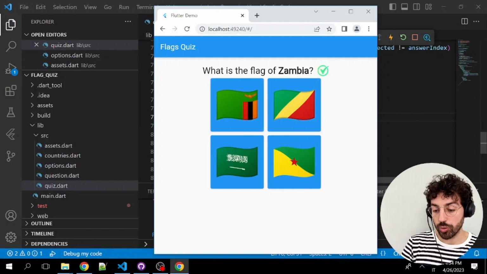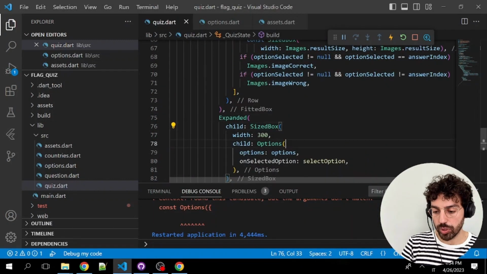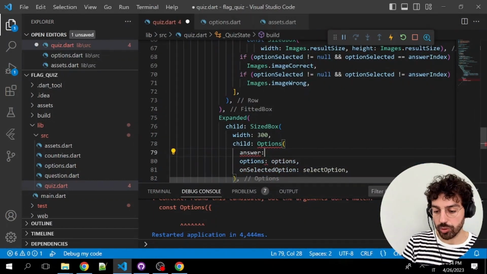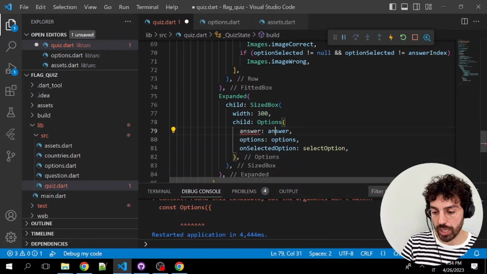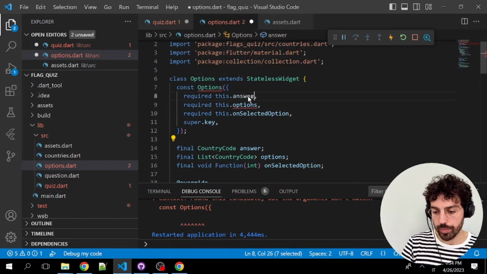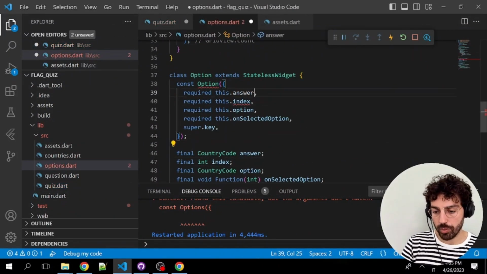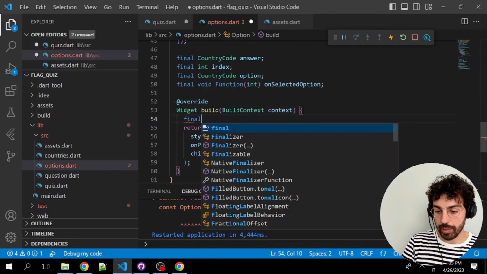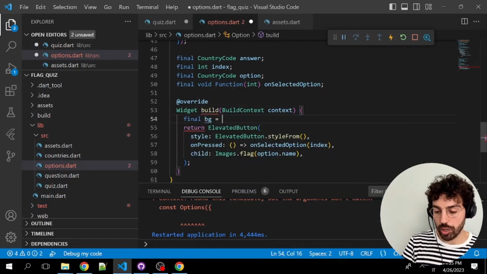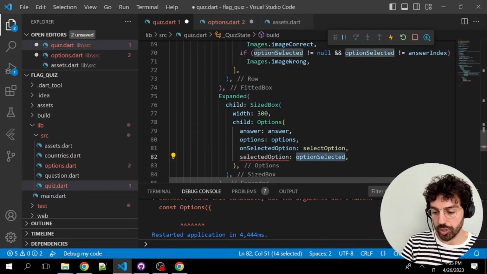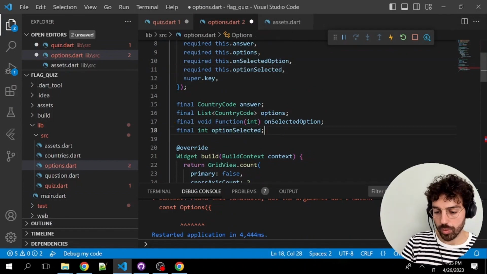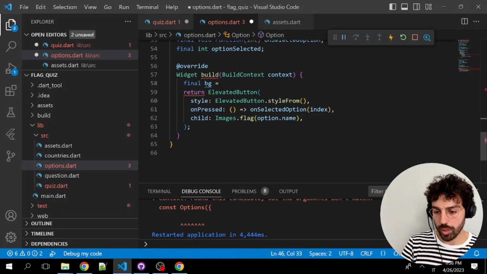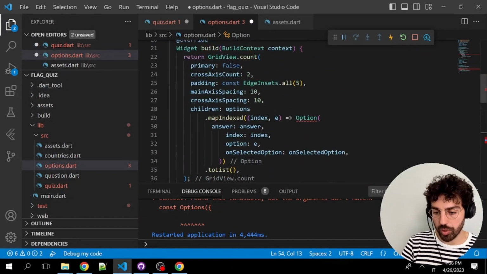Now we need to do the background. In order to do that, we also need to pass the answer to know what is the right answer. And we pass the answer to each option. And then we can decide the background color of the button given the answer, but we also need the option selected, that is nullable.